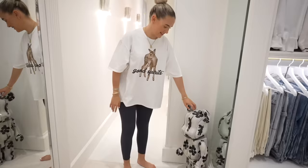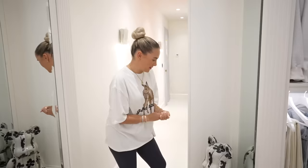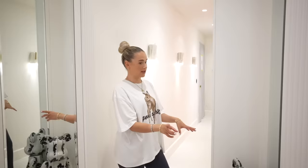Then here, this was actually just something that I had downstairs. It's one of my, I still don't know if it's bear brick or brick bed, you guys know? No. Okay, well, whatever it is. I say I collect them and I don't even know what they're called. But yeah, I've got one of him displayed here. He was downstairs. I don't know if I'm gonna keep him there, but actually, I know what I'm gonna put there. I'm gonna put a laundry basket there because that's gonna encourage me to keep this room nice and tidy. Otherwise, my dirty laundry is gonna end up on the floor. And that's not what we're going for in this room. So yeah, I'm gonna replace him with a laundry basket, I think.